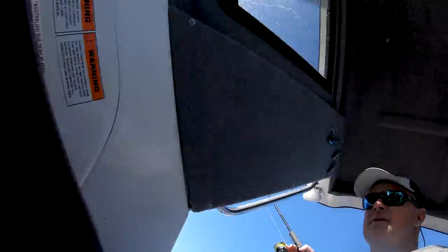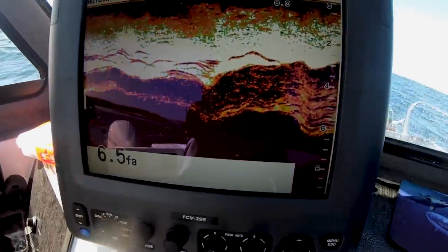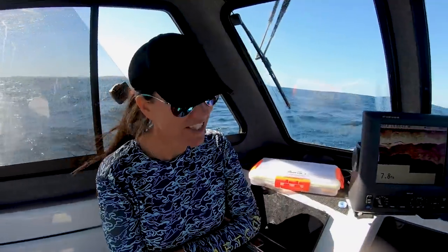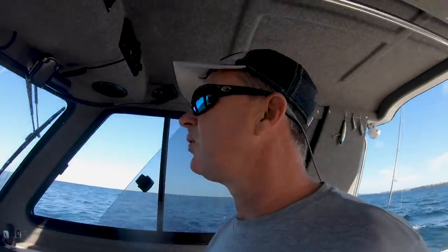Oh, I got bait. Look at this. Look at the kings on that bait. Bruno doesn't lie. Look at that puppy go. And you can see there, you can see them all, main schools to the left. So we're just getting over the edge. This is really going to go off. You wait and see. Meter kings. Guaranteed. Look at the bait. Oh yeah, it's going to be a good little sesh.